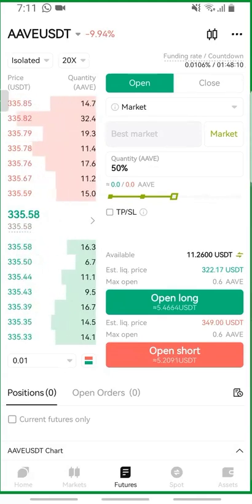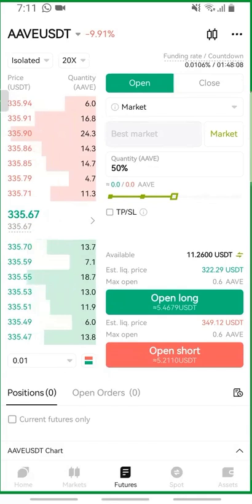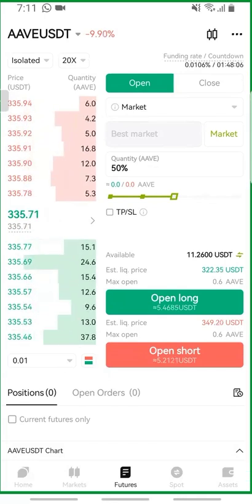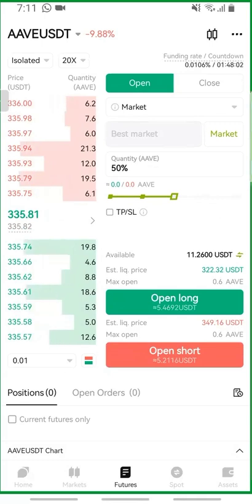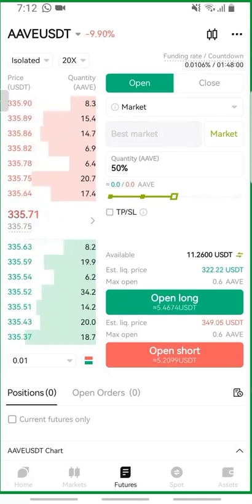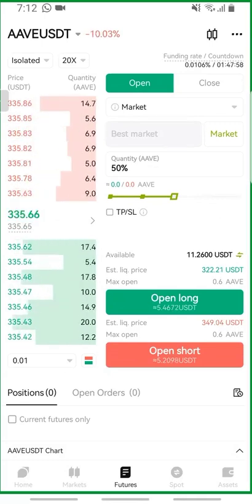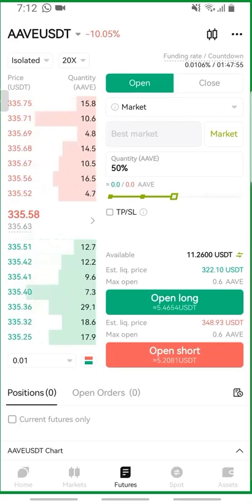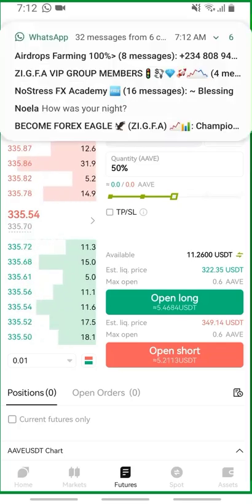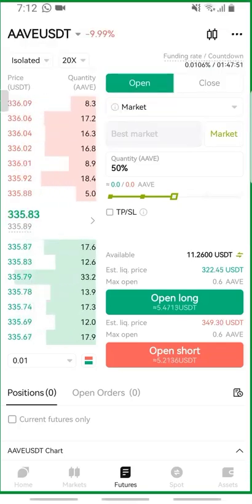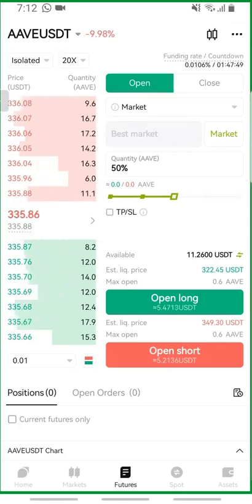So if you want to trade, it's the same. Even if they are asking you to go on short or they are asking you to go on long, it's the same setup. You just know that you need to change the currency pair. You put the leverage. From the leverage, you put the amount that you have to trade with. That's your margin. And then you click on either long or short. If a signal is sent on short, it's the same thing. If a signal is sent on long, it is the same way you are doing it.